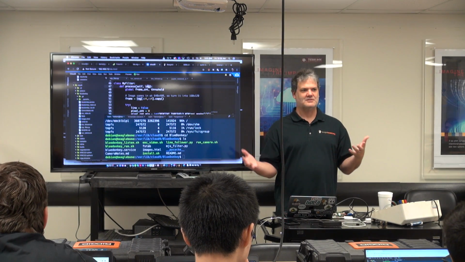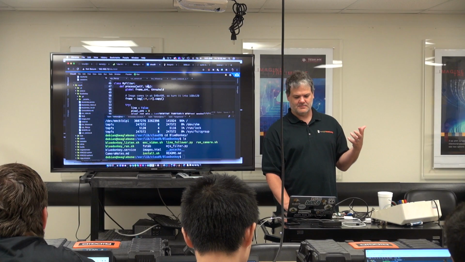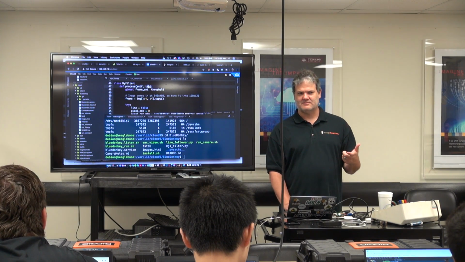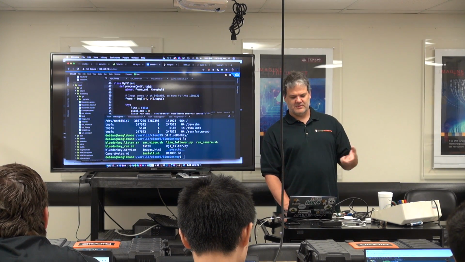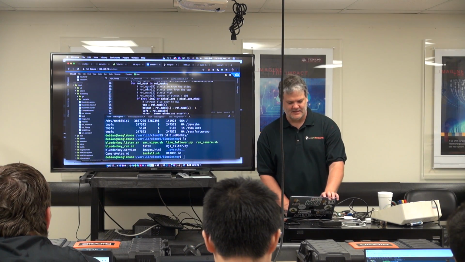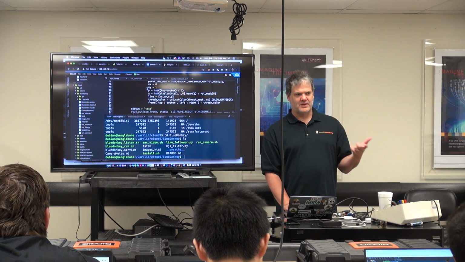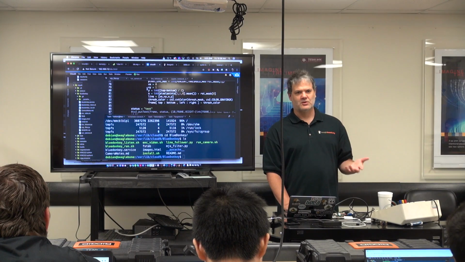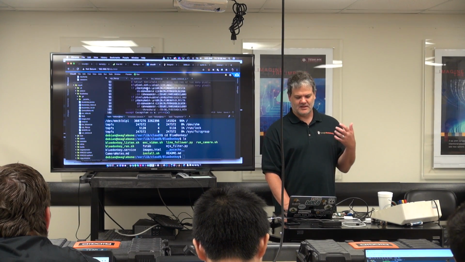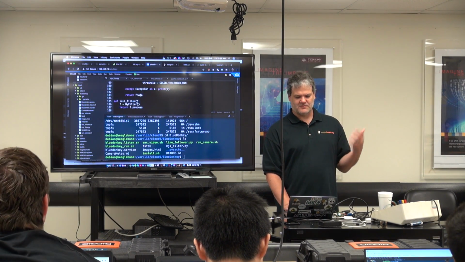So you just have to create this Python class with the process function definition of image in, image out, right? And then it's a NumPy array. You work on it with OpenCV, and you return the frame at the end.